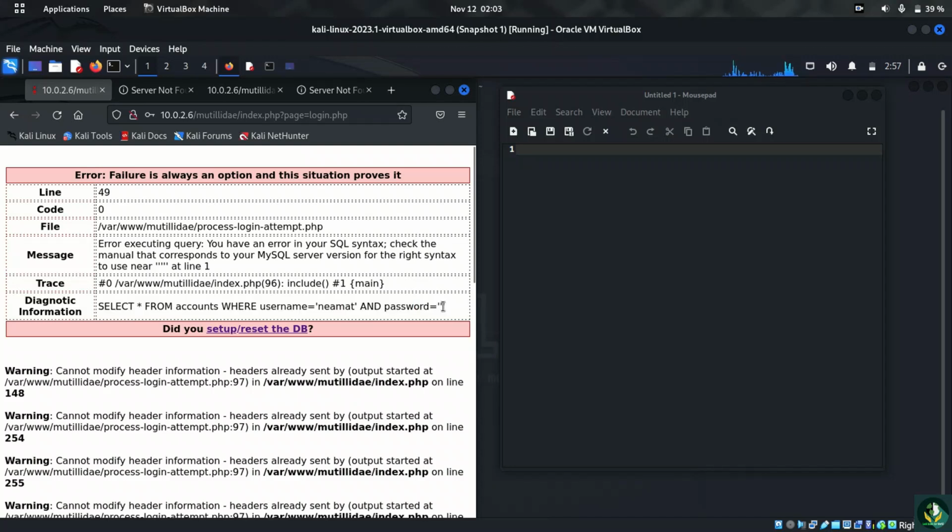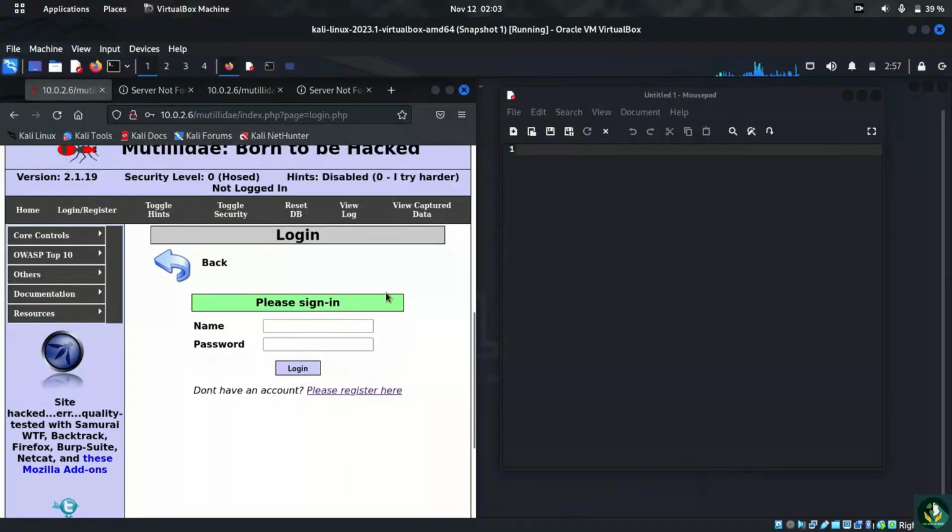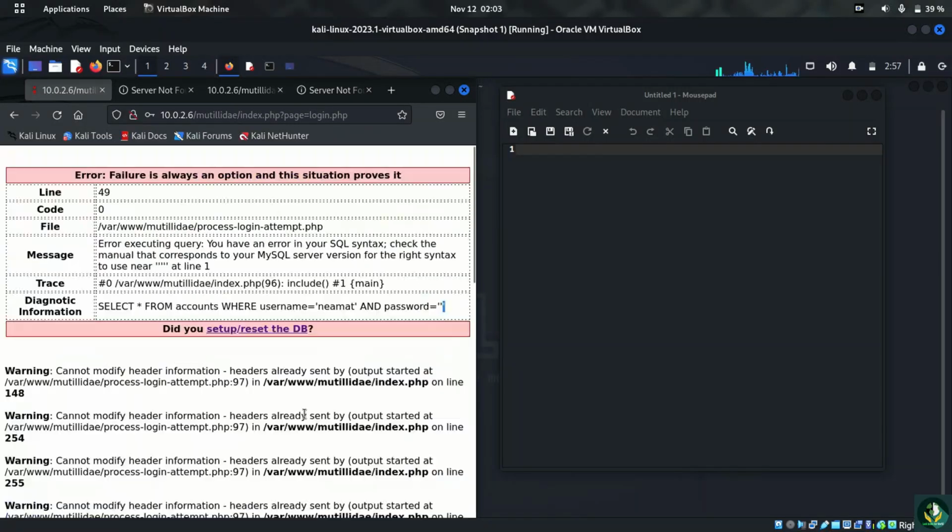It is telling me that you have an extra quote here, and because of that we are not able to log you in. It is not telling me that your password is empty or wrong. It is telling me that you have an extra quote and we are not able to log you in. So I added a single quote right here.